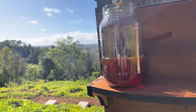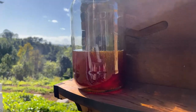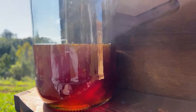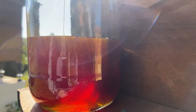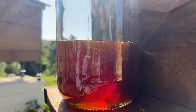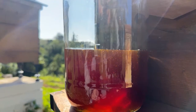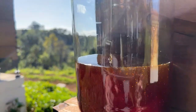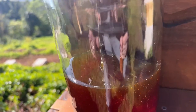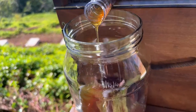Okay, so we have another question. This is from Northern California. Gary's asking, he says, we probably have one more honey flow before we shut it down for winter. I just put my flow frames on and hoping to get some honey, but I may end up with partially filled frames. If there are flow frames that are not ready to harvest by the end of the flow, what should I do with them over winter?